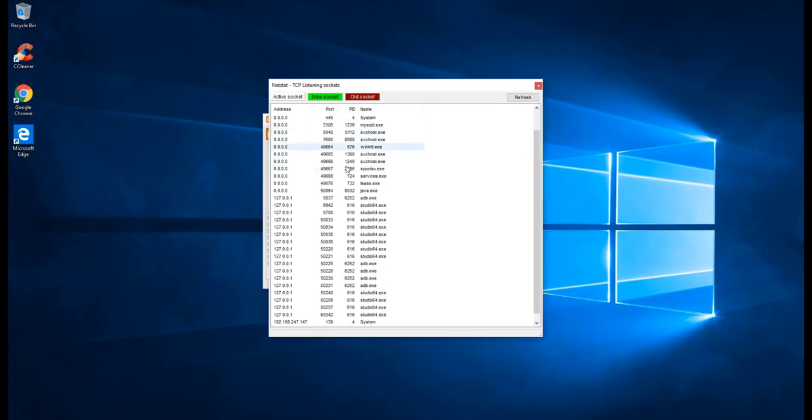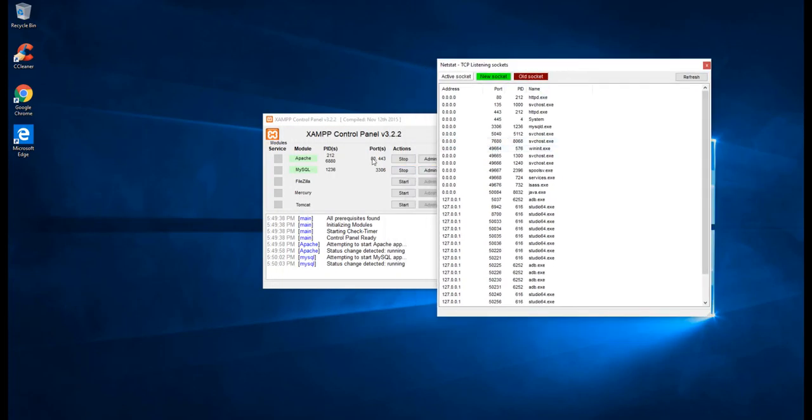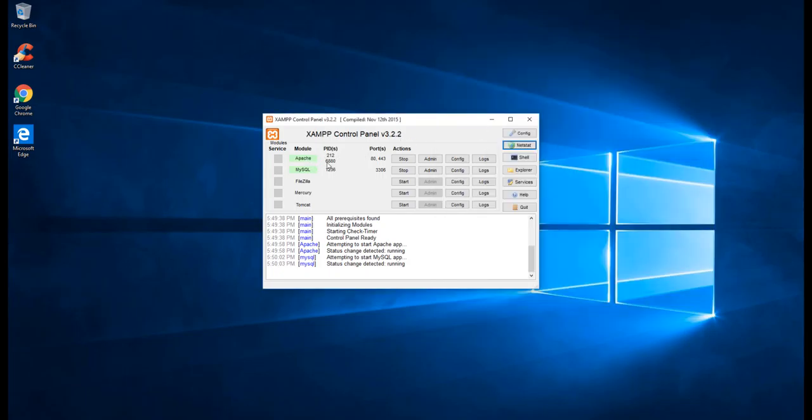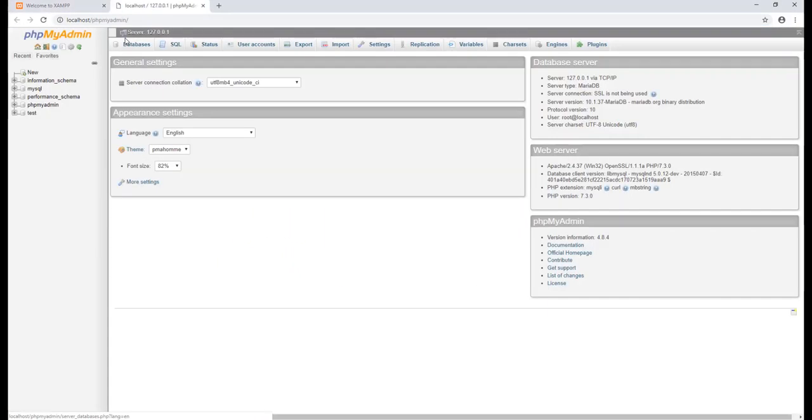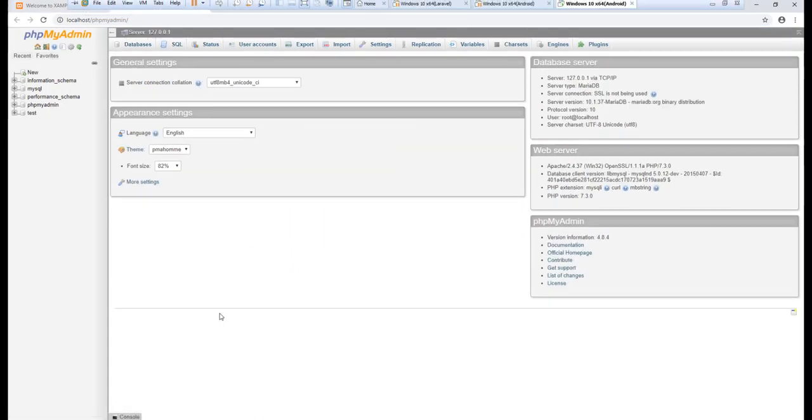If you have any error here, you can always use netstat and see which application is using your ports 80 and 443. You can just terminate that one and start up again, or else you can configure Apache to run on a different port. What we'll do is, we have already run it, so let us go to admin over here and localhost. Yeah, that's good, and let us go to MySQL admin, phpMyAdmin, and here that's running up.